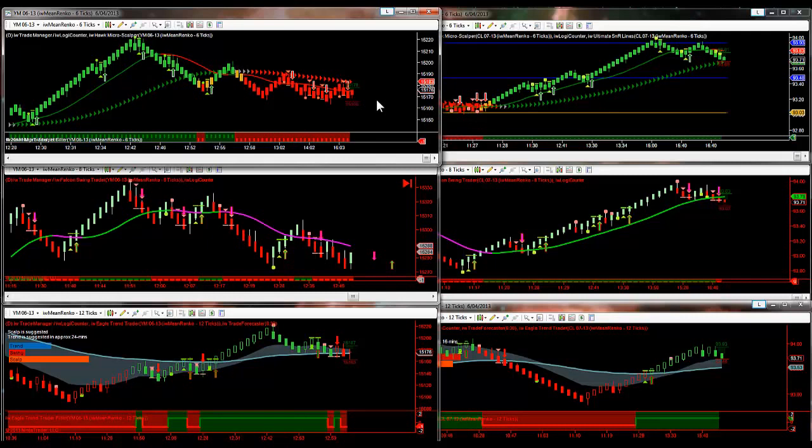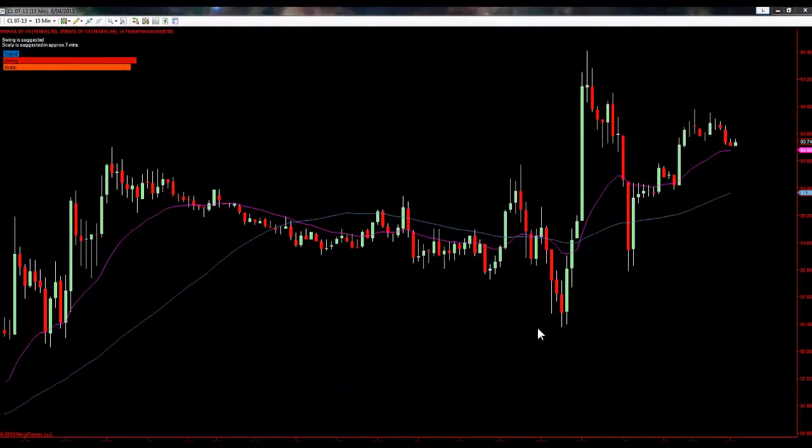Let's take a look at how Trade Forecaster works, say on a moving average crossover system. Okay, here we have Trade Forecaster just on a regular 15-minute chart. This is crude oil, and I've got a couple of moving average lines on here. I just wanted you to see that you can use Trade Forecaster with any charting style. It doesn't have to be DTS. It can be any trade system that you are trading. You will be able to benefit from what Trade Forecaster is telling you about the current market conditions.